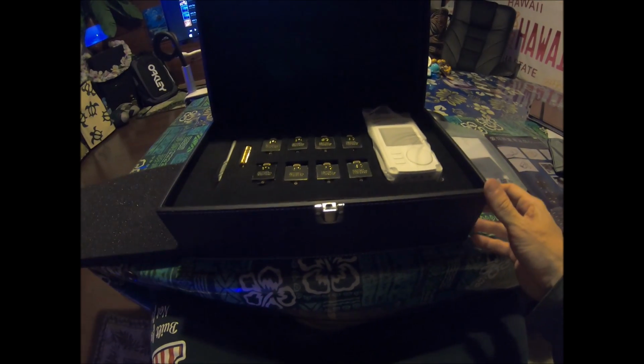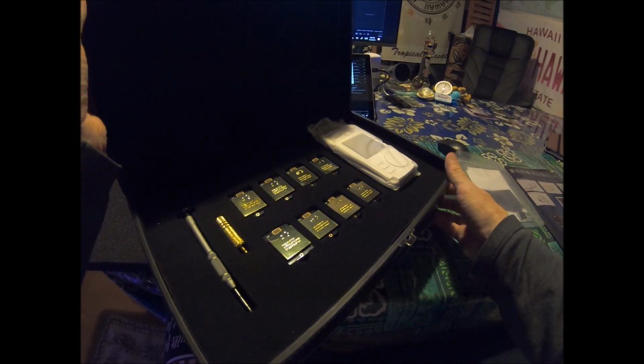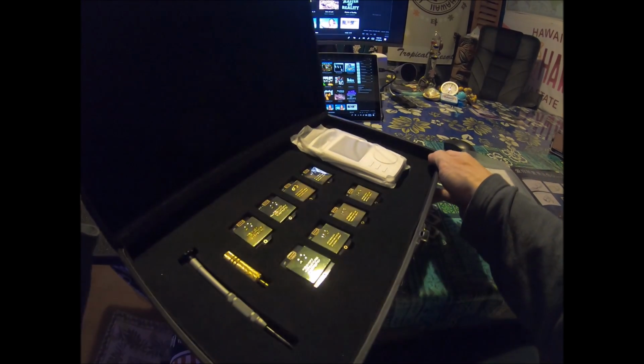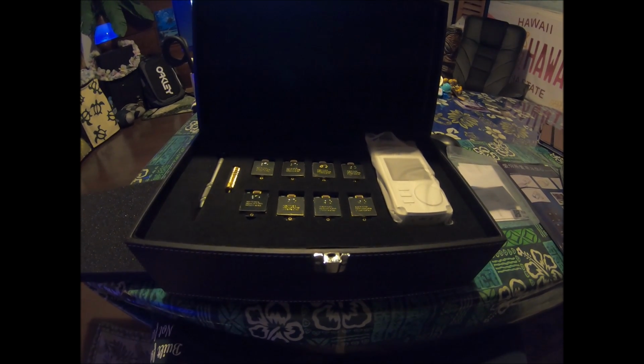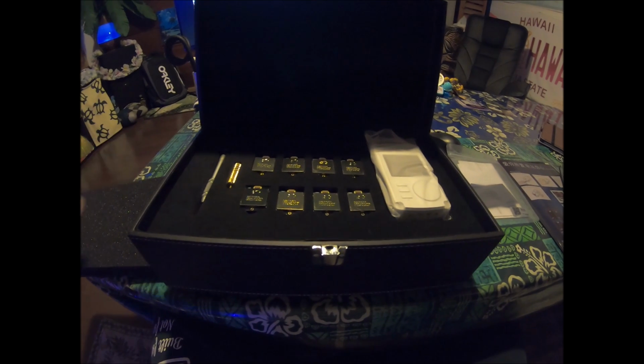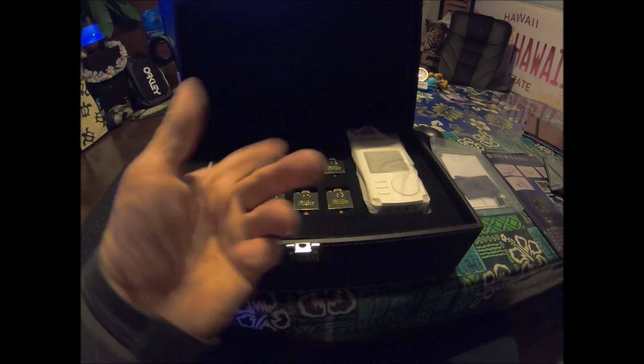Take this out, and I don't know if you guys can quite see that. I don't know if it's real gold on the top, but it looks like it. What we have here is, it looks like AK4497 DAC, which I can switch to use with ESS, I believe, and also another one. So what is this thing's point? Well, number one, I can change the DAC. That's end of the story right there.